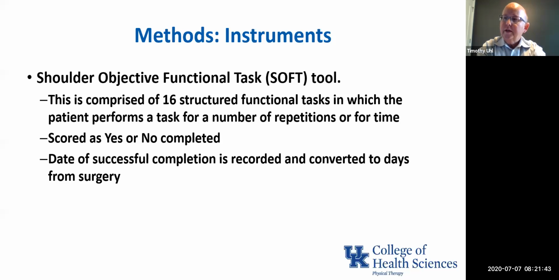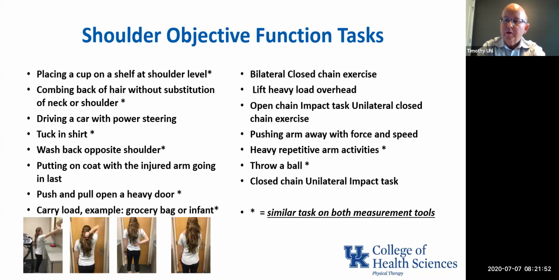The shoulder test, what is it? It's 16 yes/no questions. We record the date of successful completion. I gave a little example, so I don't have any videos of people doing this, but basically reaching above a shelf, combing your hair, tucking in your shirt. And then I put little asterisks by these to represent the tasks that I'm going to compare to the pin shoulder score.